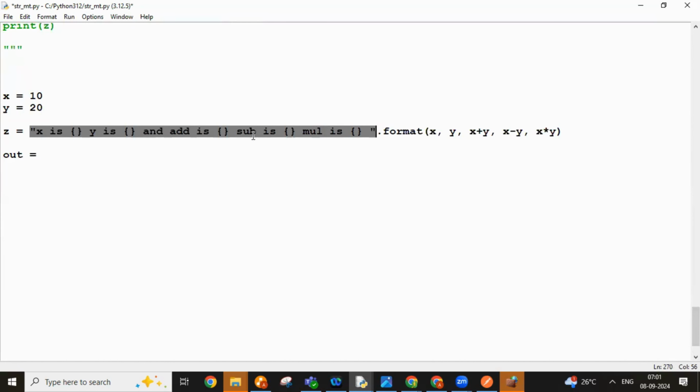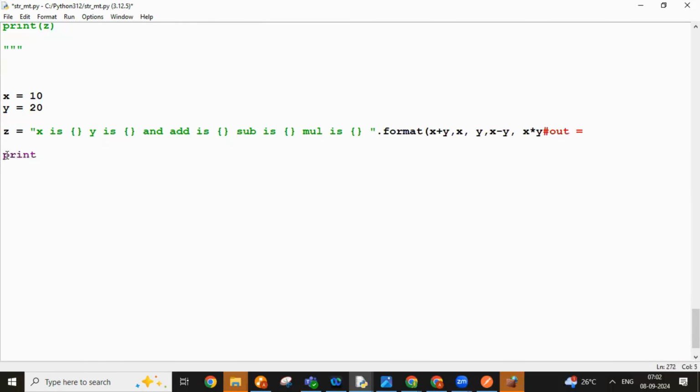Because if you slightly change the positions here, the way you are passing, it does not make any sense. Let's say first you mention x comma y mistakenly. It's not intended, but mistakenly you did it like this. So what happens? It completely changes the meaning of the statement, right?